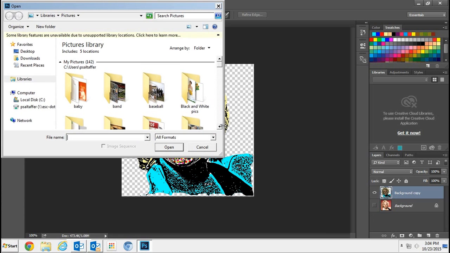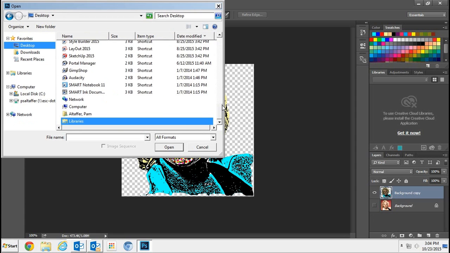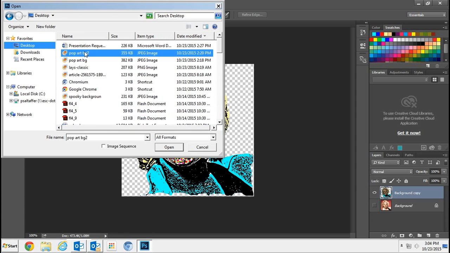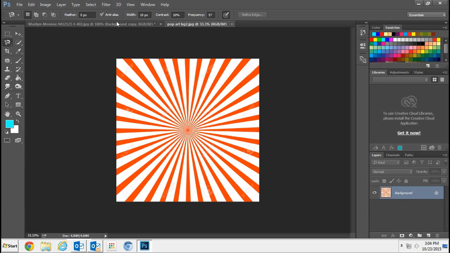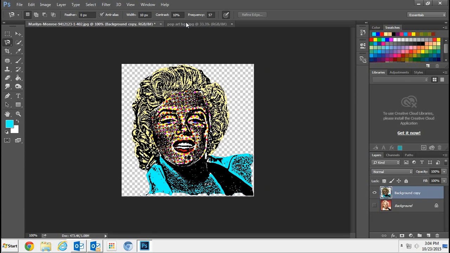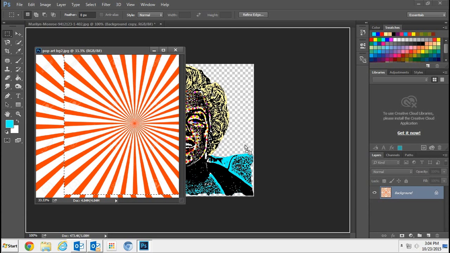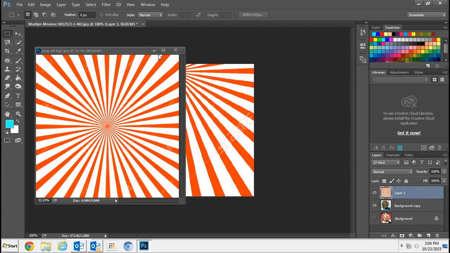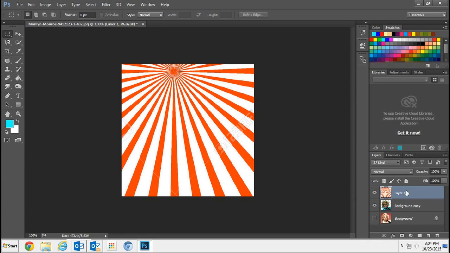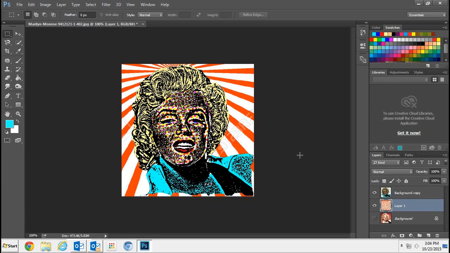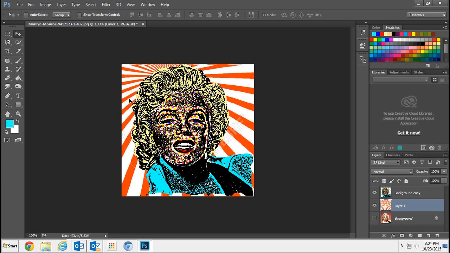And now I want to bring in the background that I'm going to put behind her. So I'll need to go open it up, File and Open, and here's one that I picked out that I thought was pretty good. Okay, so back on Marilyn, I'll just drag this background one here. And then I will use the marquee selection tool and select my background. Control and Alt, drag it over to her picture. Let go. I can get rid of that now. I need this to be behind her.